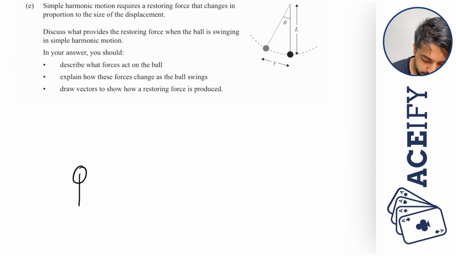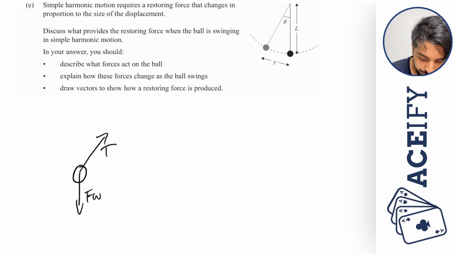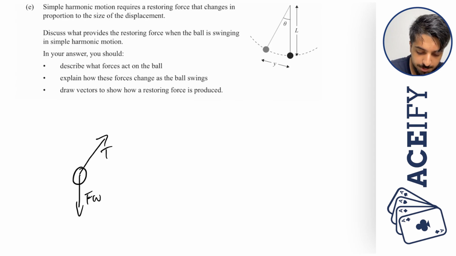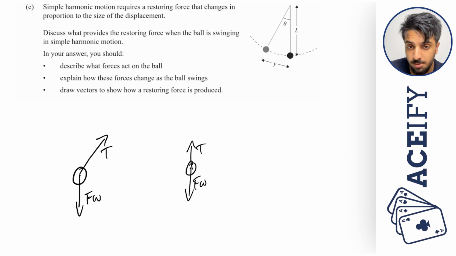We have the weight force coming directly downwards, and we also have a tension force. Now it's important to note that I have drawn the tension force at an angle in this scenario, but that would represent this position right here. If the position was over here, the tension force would act directly upwards. And so what that means is the tension force is changing direction. The only force that has a constant direction is the weight force. It's always acting downwards. However, the tension force is always pointing towards the center of the circle.